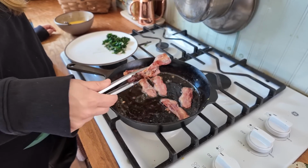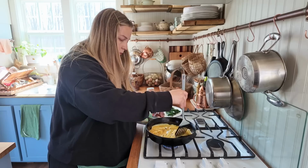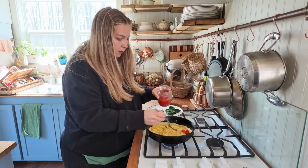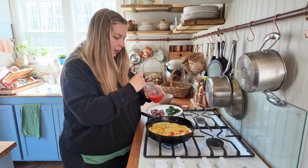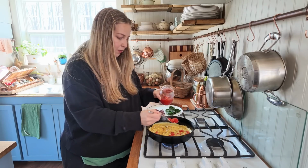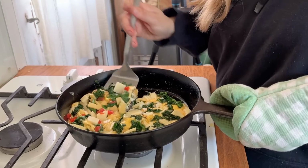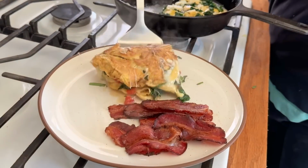Usually what I do when I'm making an omelet is I just make one big omelet and cut it in half, and Casey and I each have a half. And on her half, she's going to have tomatoes, and these are diced tomatoes that we canned last summer, and Casey likes to use these for everything. I think she says they taste way better than what you can get in the store right now. There we go. One, oh, it's oozing.